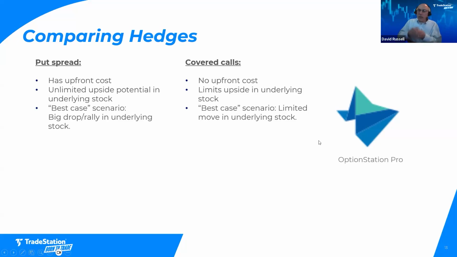Now, the thing about a covered call is there's no upfront cost. Like in Microsoft, if I own that stock and I sell those calls, then I'm not paying any money at all. I'm collecting money. So it has no upfront cost, and that can be kind of nice. However, if the stock jumps to 400, I get nothing. I'm basically locked in at the money I collected at the time, and it's game over in terms of any upside beyond that. So the best case scenario with covered calls is that the stock has a limited move. That's the way to think about it. With one, you get paid up front, but you don't have as much potential for things to happen. With the other, you have to pay up front, and if the thing doesn't happen, then you basically lose your premium.